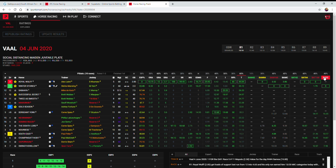Your BAT curve is simply a combination of BUM ROLL and adjusted time per meter. What is BUM ROLL? Best average merit rating adjusted lengths behind. Basically, it levels the playing field. It takes all previous handicapped races, the average handicap of the field in relation to the previous race that horse ran in, against the average handicap or merit rating of the field today, and it takes that adjustment into account.